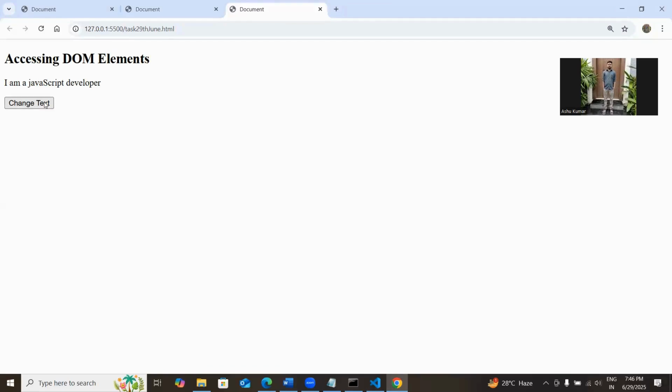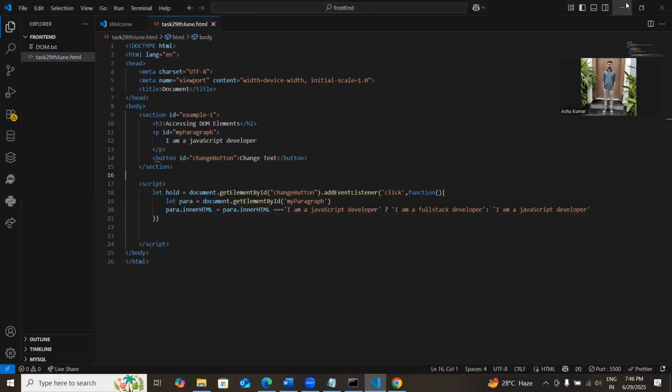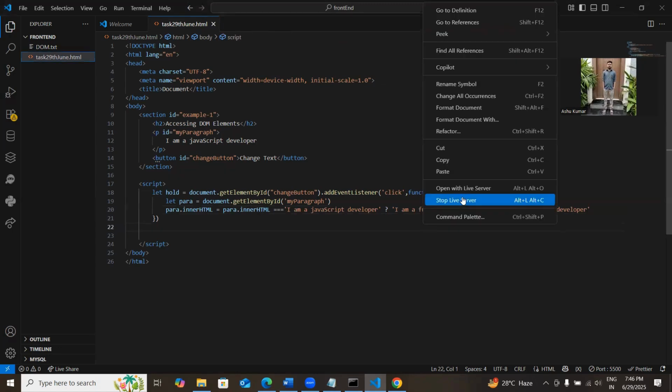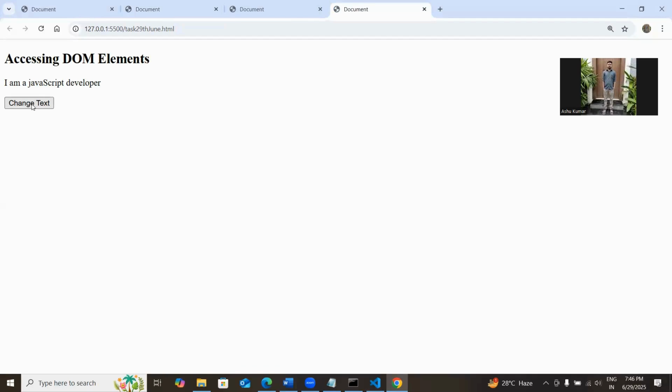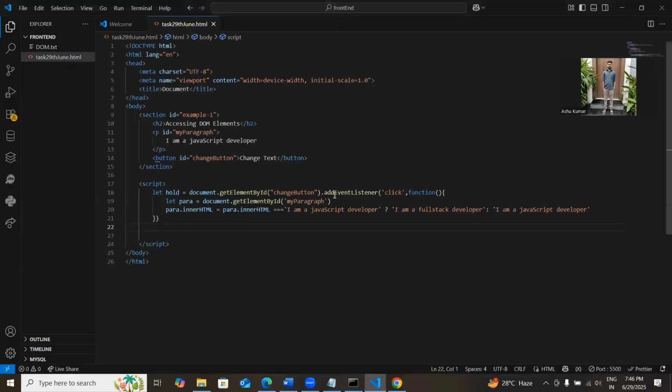Now let's see, if I click here, it will change to I am a full stack developer. Why is it not going back? Let me run this code once again. Right now it's not going back. Let me check the code. Everything seems fine.